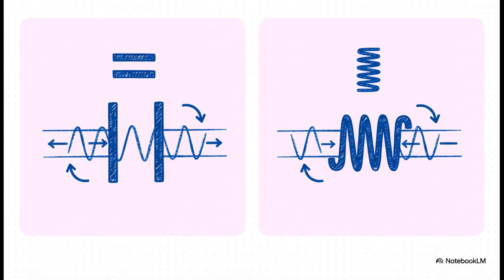So let's look at capacitive reactance first. Think of a capacitor like a bouncer at a nightclub that loves high energy. The higher the frequency, the easier it is for the signal to get past. It loves high frequencies. Now, inductive reactance, it's the exact opposite. It's a bouncer that prefers things calm and slow. It lets low-frequency signals pass easily, but it blocks the high-frequency ones. This whole idea that they do the complete opposite thing is the key to everything we're going to talk about next.